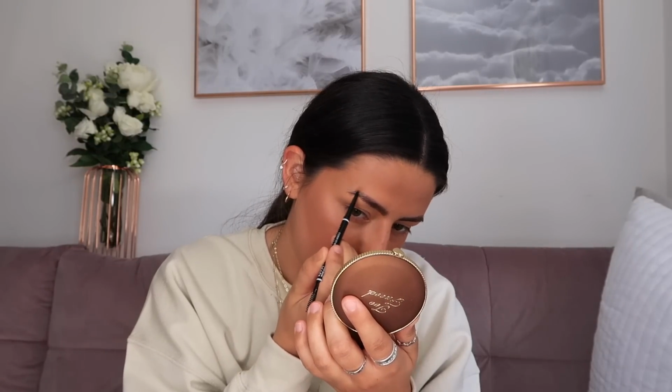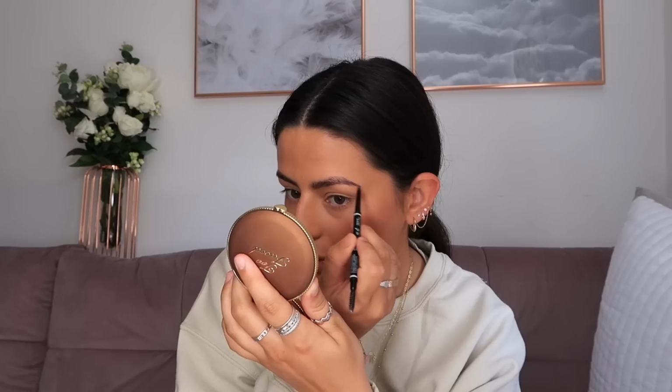So that is more or less my face makeup done. I do obviously add highlighter, but I like to do that at the end. I just want to go back in on my brows for a second and then I will do the rest of that. So first of all, I like to just elongate the tail. My eyebrows stop quite short, so I literally just take them down my brow bone a tiny bit more. Again, just using really light strokes so I don't go overboard on this. I'll obviously just do that on both sides, and then I also tend to just fill in a couple of gaps that I might have missed.